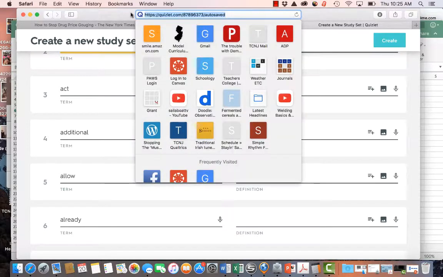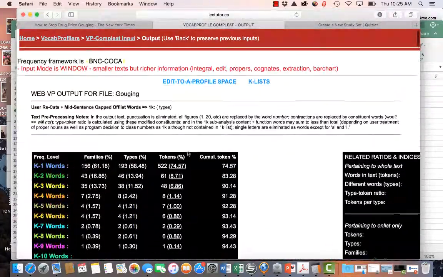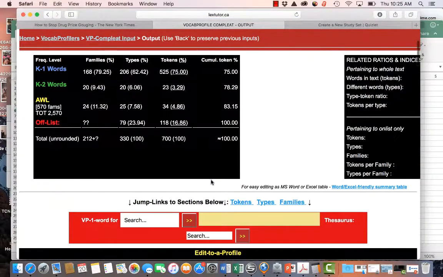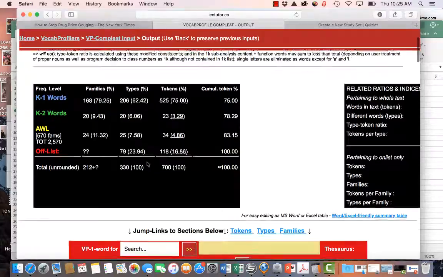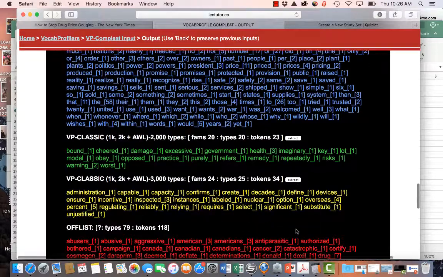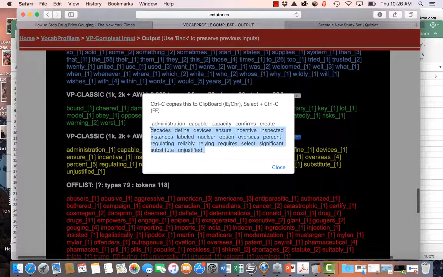Anyway, that's basics of how to select words out of a text based on frequency. And there are a whole bunch of other features here in this website. Take some time to learn about them. Okay, we could do something like that. Submit, and you see what you got there is a toggle that breaks it down that way. And the nice thing is you have your extract version from your academic word list without any of all the gobbledygook from before.